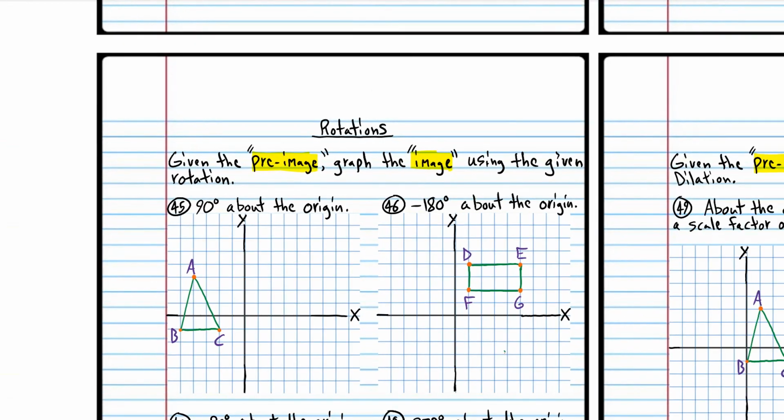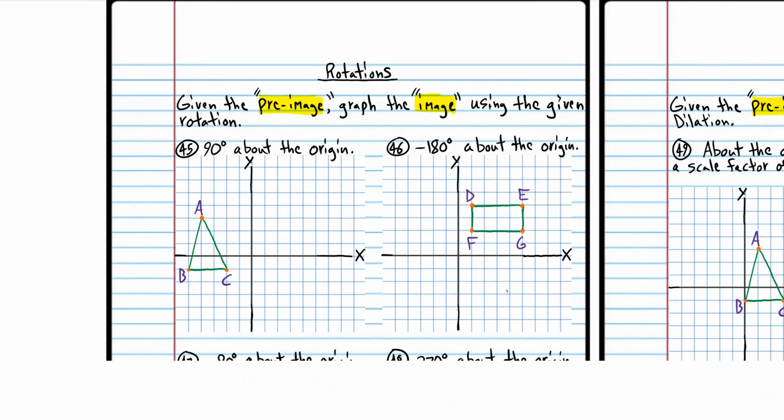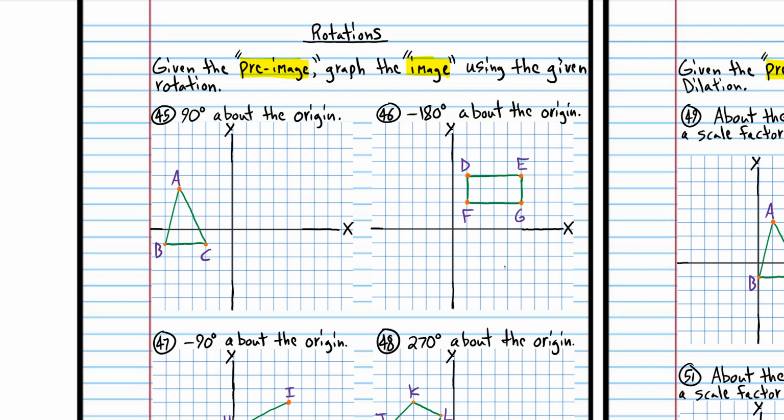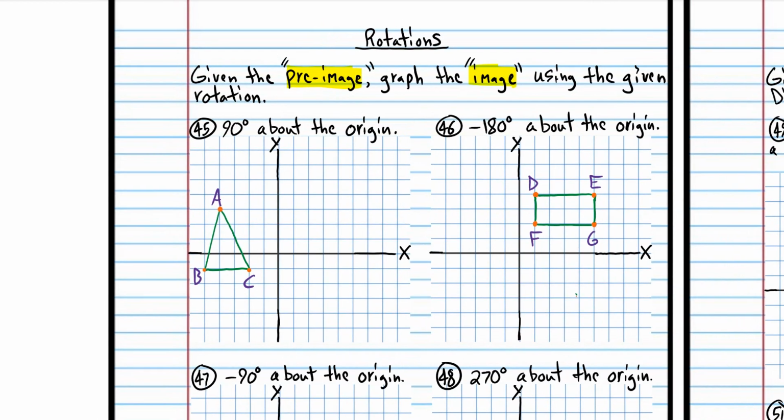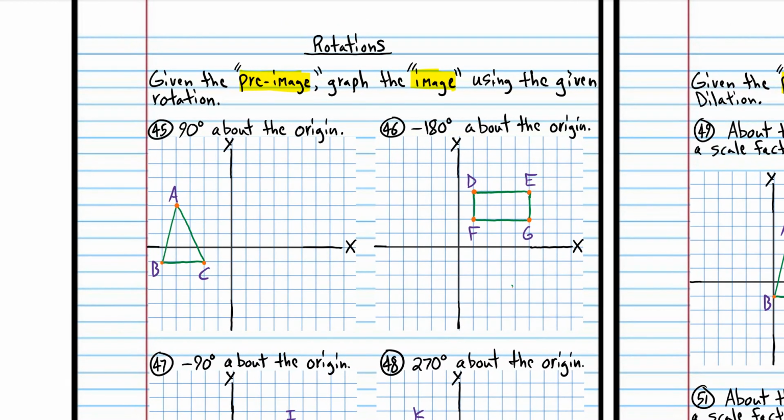So we're just going to keep it simple and rotate about the origin. Now, if students have trouble with these transformations, usually it's the rotations that are a little challenging for students, because you kind of have to picture, you kind of have to take your paper and rotate it. Also, I need to mention we're only going to rotate in increments of 90 degrees or multiples of 90 degrees.